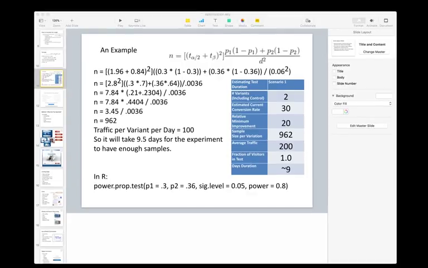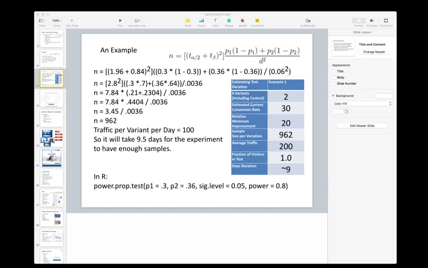Okay. So this is the actual calculation of doing the test duration calculation for scenario 1, which is that you have 2 variants, an estimated conversion rate of 30%, and a relative minimum improvement of 20%. Now, improvements are always given relatively. So this means that the absolute minimal improvement would be 36%, because there's a 20% improvement on the current conversion rate, which is 30%, and 1.2 times 30 is 36. And then 962 is actually what you're going to get out of this calculation. So let me talk through a little bit how I do that.